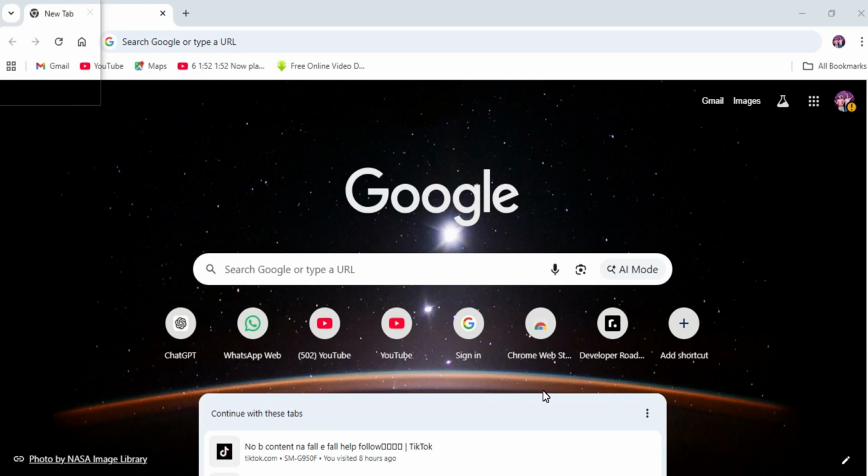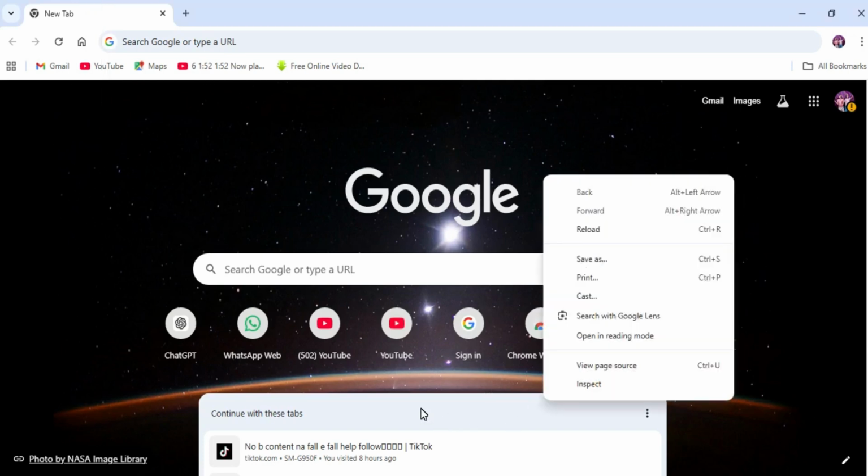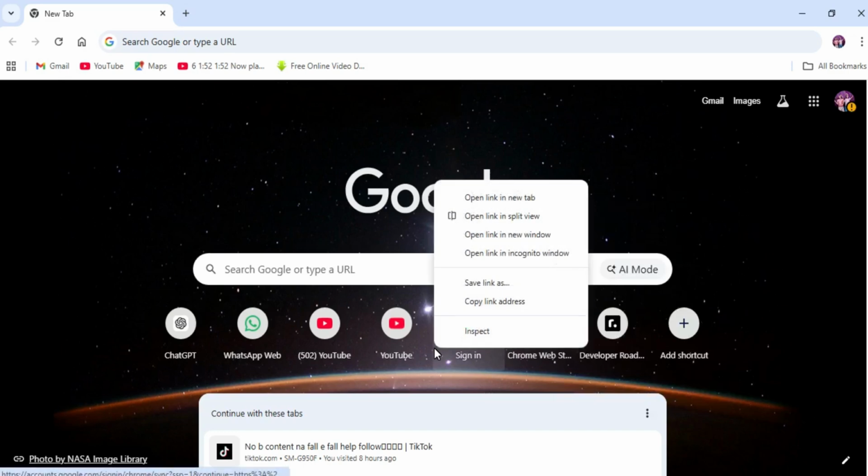Web development means creating websites and web applications. Examples are Facebook, YouTube, Amazon, Jumia. All these are built using web technologies. There are three main parts of web development. Number one is the front end. Front end is what the user sees: buttons, images, forms, text, layout. The front end languages are HTML, CSS, and JavaScript.